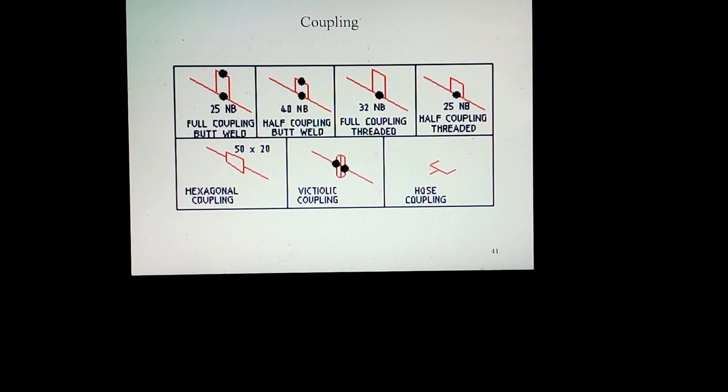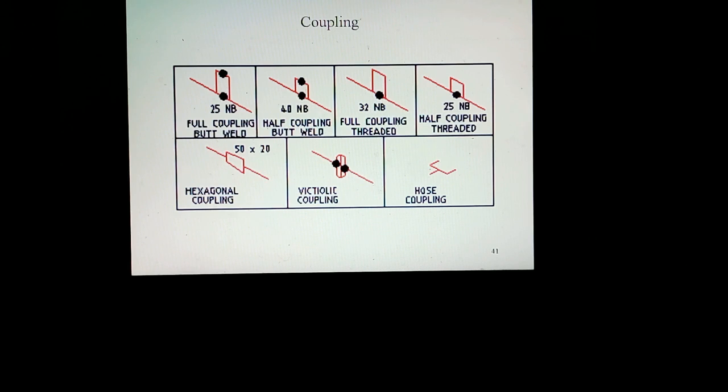Couplings. You can draw full and half, either weld or threaded. Victaulic and hose couplings. Select the option by clicking it. A dialog box will appear on screen showing the type of drawing it will draw. Select the one required by double-clicking. Select the pipeline. In the first four cases, you will be prompted for size of coupling through a dialog box. You have to then select, through the dialog box, the angle of side branch. It will draw the coupling and you can continue drawing the pipeline. It will write the size near the fitting.